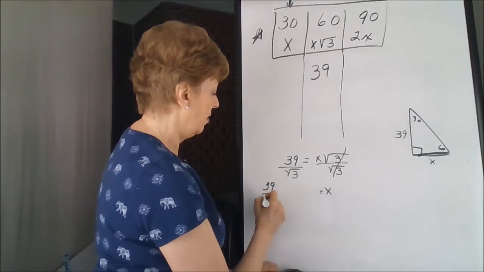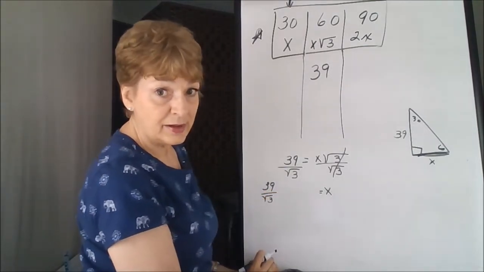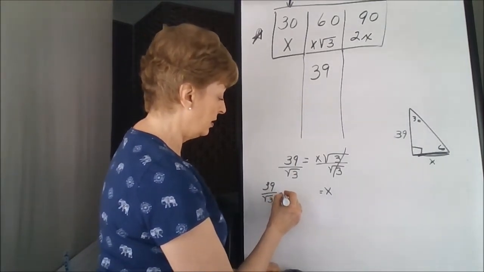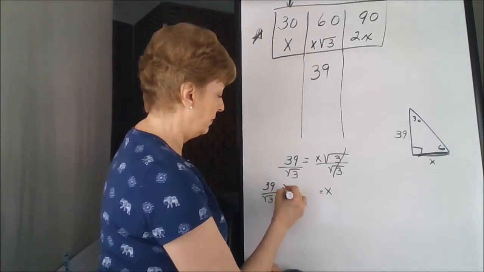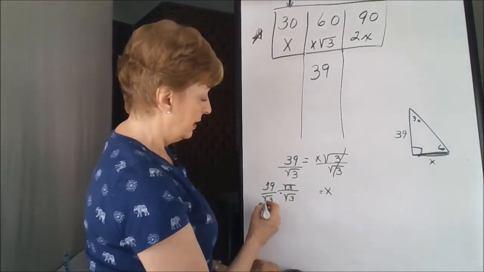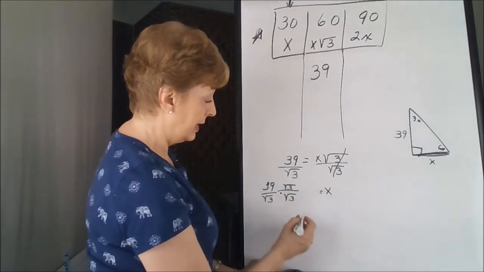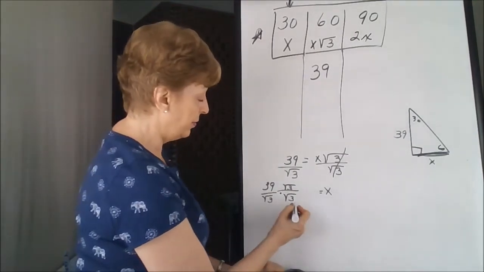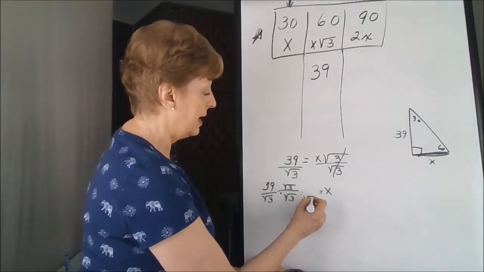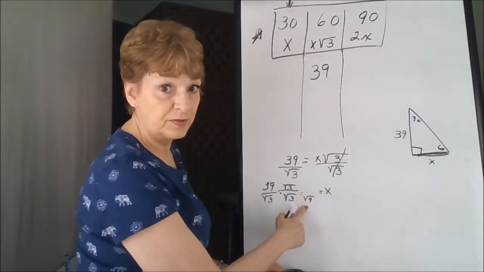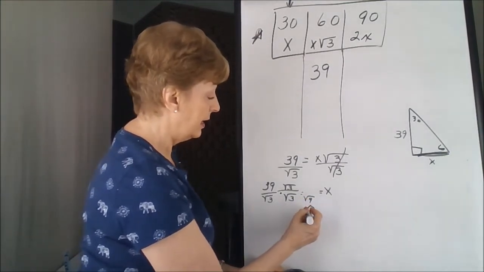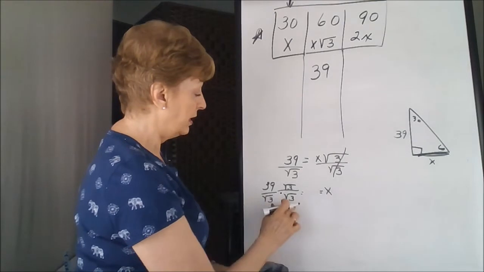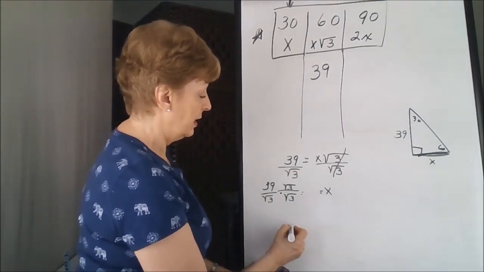39 over radical 3. We're not allowed to have a radical in a denominator. So we're going to have to clear that by multiplying by itself, top and bottom, to be fair. This makes just a plain 3. The actual calculation, if you want me to explain that, is radical 3 times radical 3 is equal to radical 9, and that is a perfect square. 9 is 3 times 3. So this calculation of multiplying by itself gives us the whole number 3.